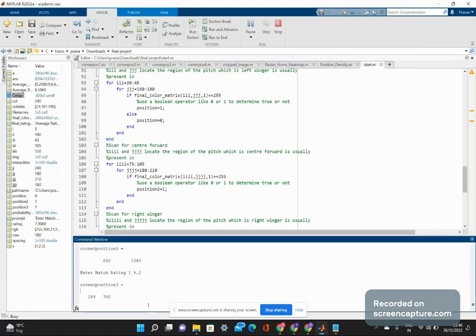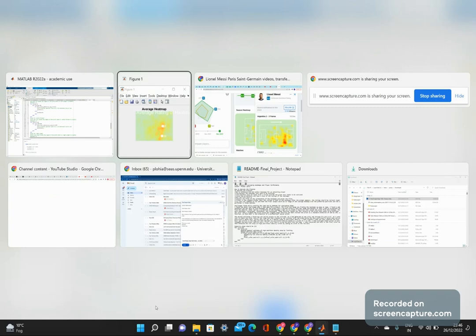So I enter multiple match ratings. So these are the match ratings for each of the matches, and 0.6.